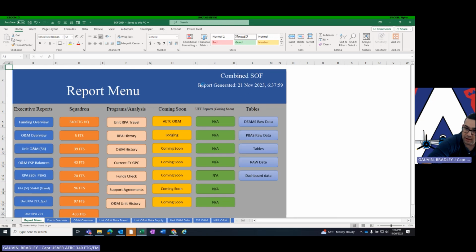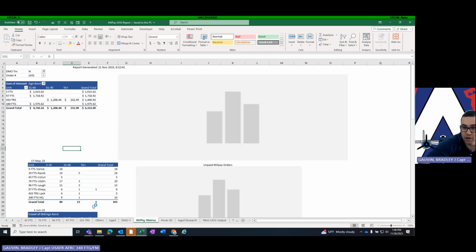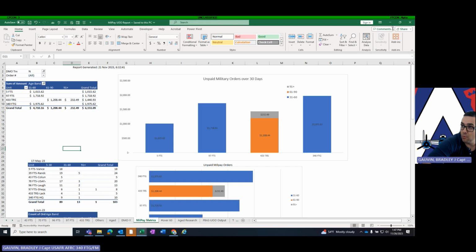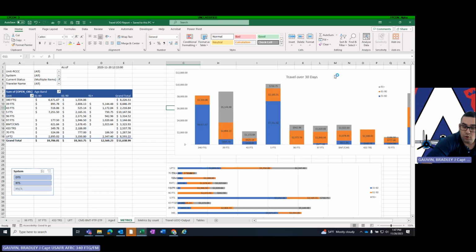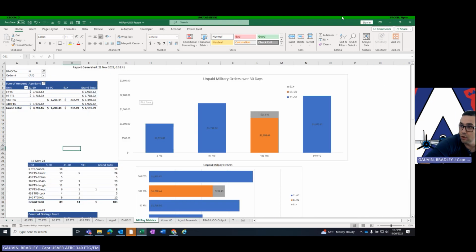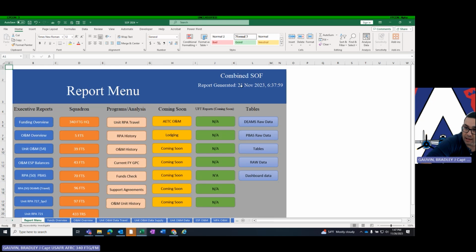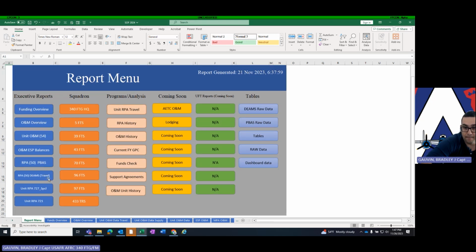So again, I've got a report generated signature on there that lets me know the last time the report is viewed, and that's based off of the as of dates from the data files. So as this opens up, a couple more, it's got one more to open up. And then I'm just going to minimize this because it all works the same way. It's just looking at different data sets. I've got the MilPay UOOs, the travel pay UOOs, and then in this case, my status of funds. So again, the last date I'm looking at right now is the 21st. We should have it updated, I believe, by the 24th, which was the last data pull.